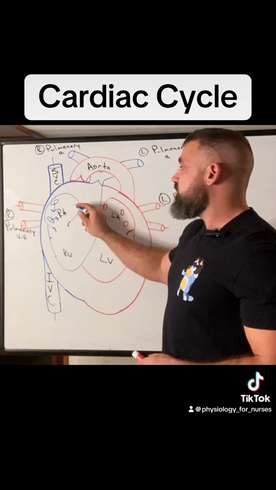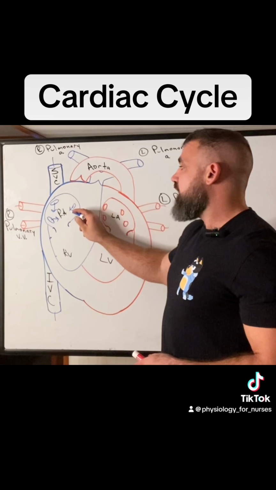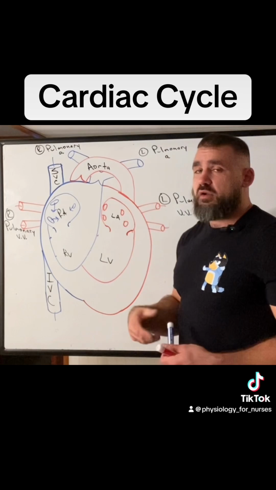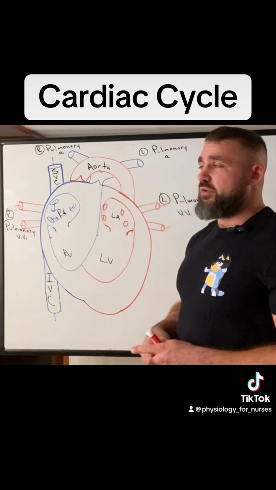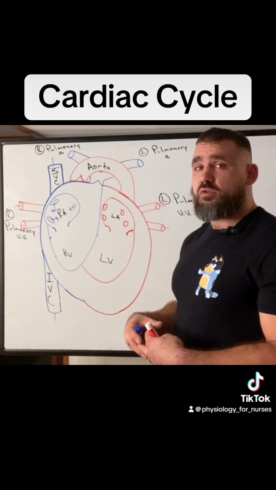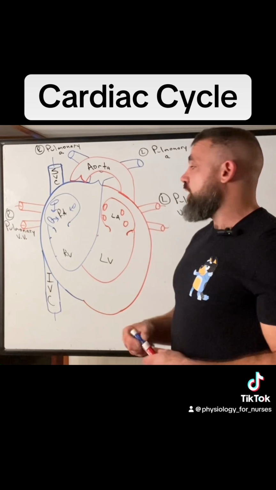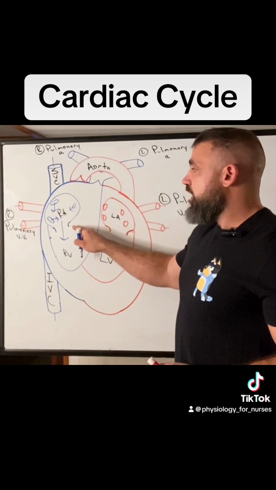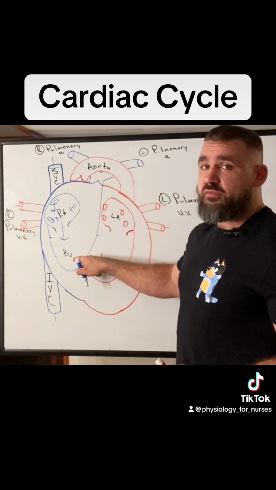We actually have a third structure here called the coronary sinus, bringing deoxygenated blood from the myocardium. So great cardiac vein, middle cardiac vein, small cardiac vein, they're bringing deoxygenated blood from the myocardium. They all drain into the coronary sinus, and that drains into the right side of the heart. This is going to flow past the tricuspid valve, right, from the right atrium to the right ventricle.